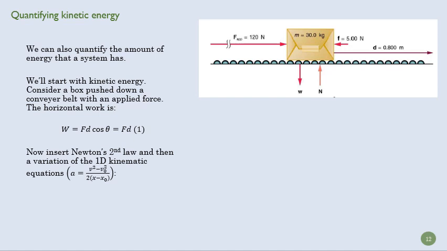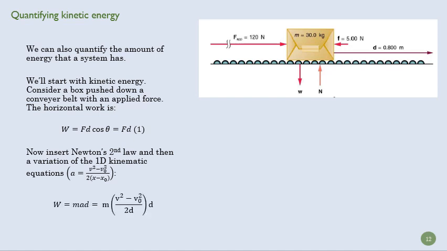And then we can do a little math magic here. We'll take Newton's second law and one of the kinematic equations. So this kinematic equation is a little bit rearranged, so it may not look exactly familiar, but we move this over here and we have that 2a delta x. And so this is the v f squared equals v naught squared plus 2a delta x equation.